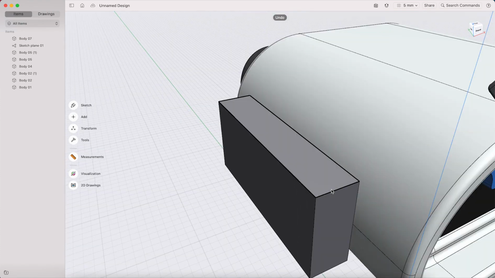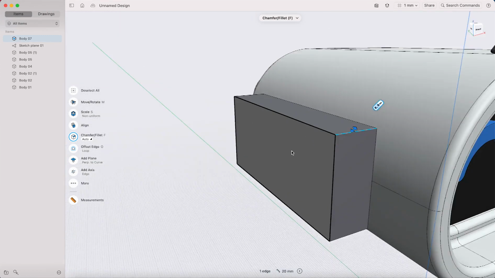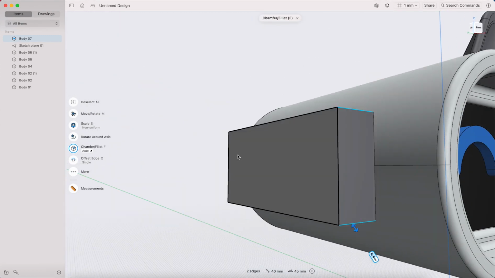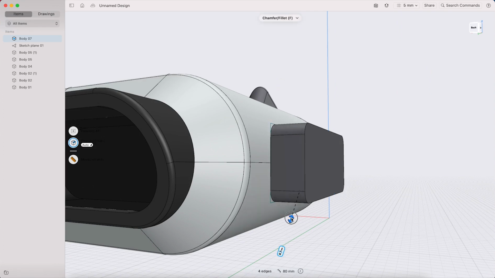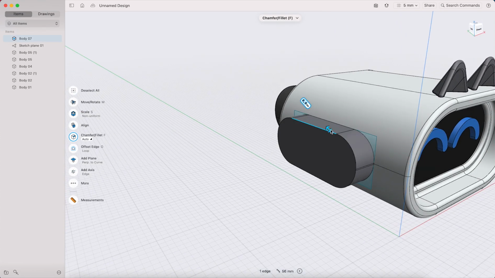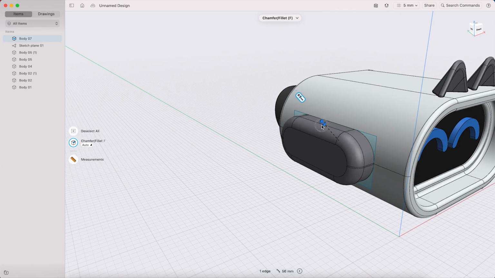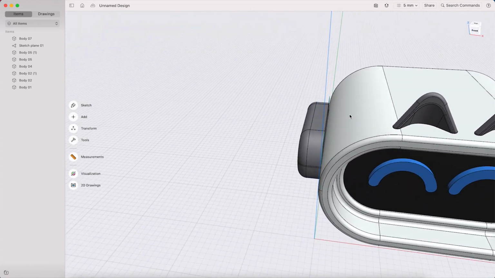Perfect. Let's do it again. That's enough. So that part's not connected to the main object.